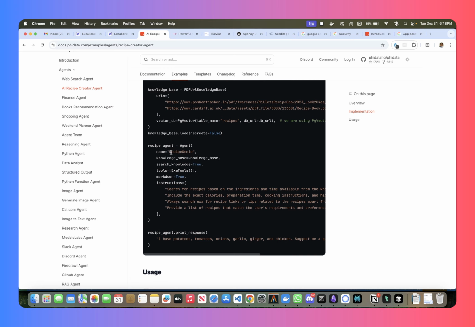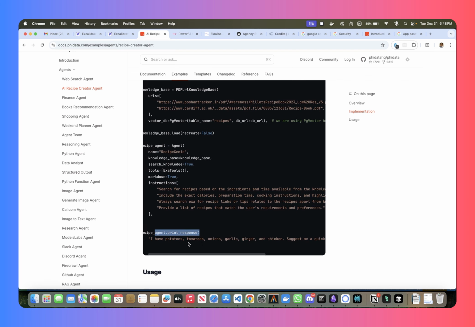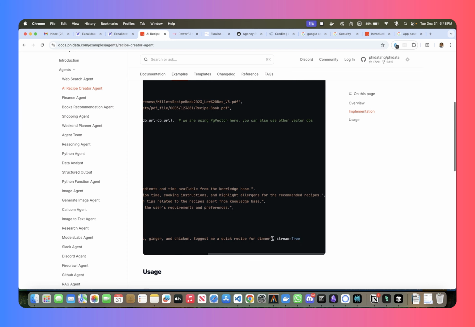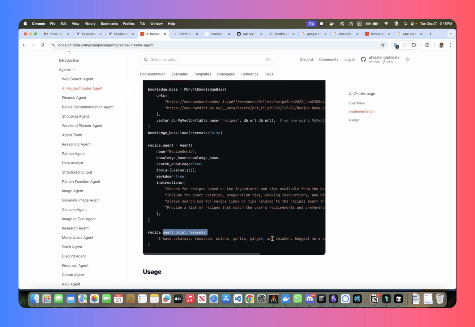We can define the LLM if we want that to be something different. Once I have an agent, I can simply ask it some question, like, I have potatoes, tomatoes, onions, garlic, and all this. Suggest me a quick recipe for dinner. And it'll start talking to me with the help of these tools and LLMs.